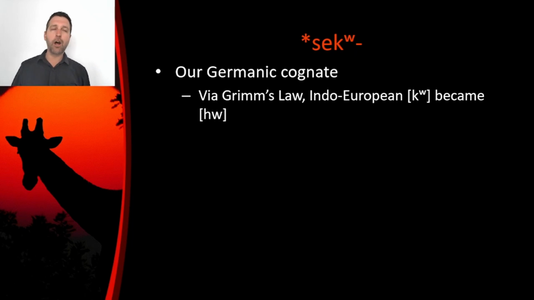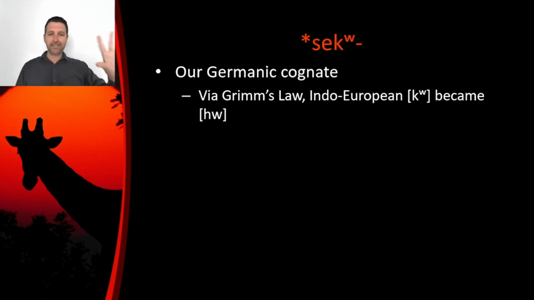So in Grimm's law, all K sounds become H's. Not all, but almost all. And there's certain predictable instances where that doesn't happen. This isn't one of them. This K sound in the root sekw would have become an H sound. The W would have remained. And so this root from Indo-European would have become something like sehw with an HW sound, and then you would have put a verb ending or something on it. So it wouldn't have ended with that HW sound.